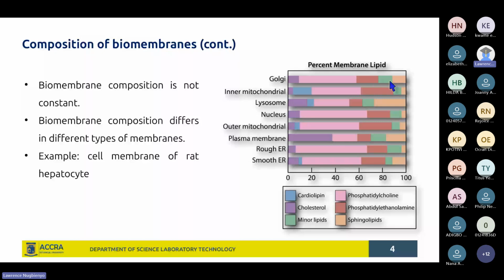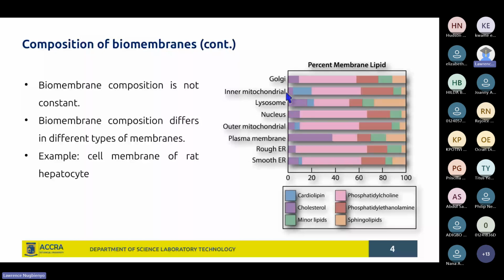And you can do the comparison for all of these organelles, say the inner mitochondrial membrane. So even if you take the inner mitochondrial membrane and the outer mitochondrial membrane, it is the same organelle, but the mitochondria has two membranes, inner and outer. And you see that the compositions are not the same. If you pay attention to the slide I sent you, you realize that you have different compositions even in one organelle, like the mitochondria, where you have the inner and the outer mitochondrial membrane.